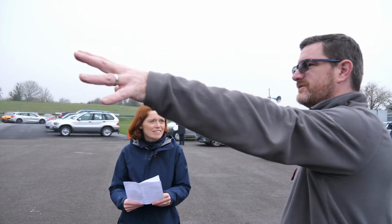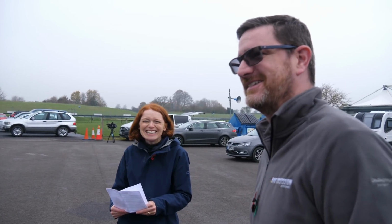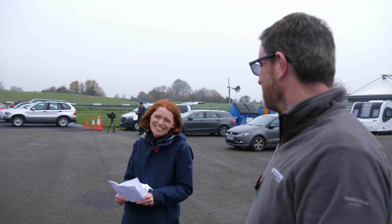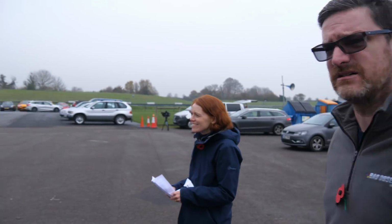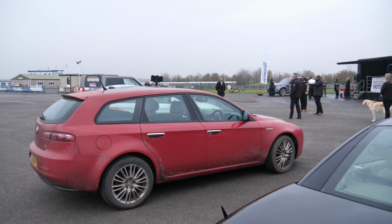In fact, we're missing a very important part. The most important, the whole thing is our race car. The car isn't here, which we are giving. Why don't we give you the Alpha away? We're giving it to charity, and it should be over there. Give them your car. My car? Look at the dust. I'll be surprised if you make it back home, to be honest.